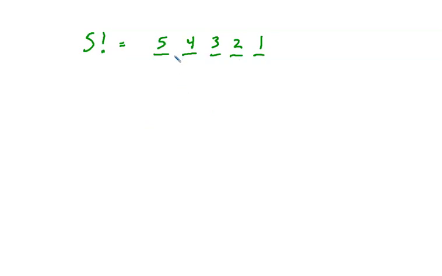Now here is why it's 5 times 4 times 3 times 2 times 1. Since it represents the number of ways that we can organize n amount of objects, let's say I have a Rage Against the Machine playlist of 5 songs, and I want to know how many different ways I could organize this playlist. When I'm creating my playlist, how many songs do I have to pick from for my very first song? I have 5 songs to pick from.